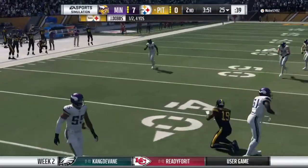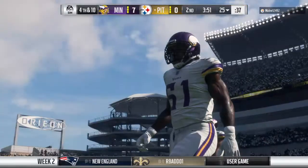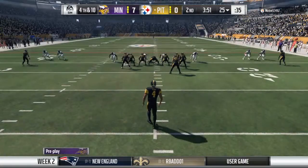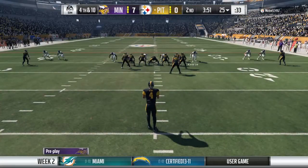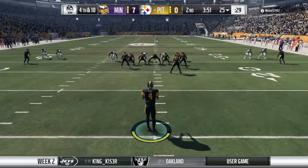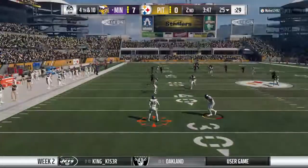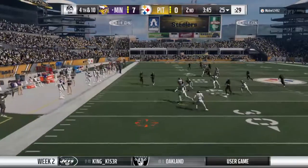And that is incomplete. But no second guessing the call here. It was 3rd and long, so throwing the football was probably the smart play to try and pick it up. But they don't get it, and now the defense goes off the field feeling pretty good about themselves, gaining some momentum as they force them into a likely punting situation. They only punted twice in the win last week as he gets this one away.